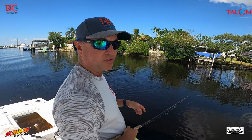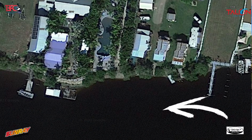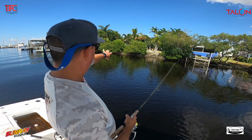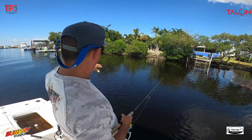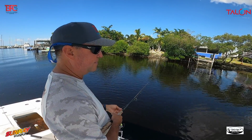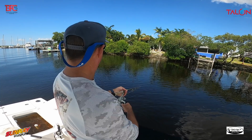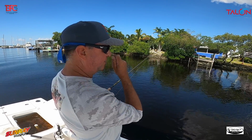So what I can do is present the bait naturally going through here. When the bait's going through, I can present it on a more natural basis as it sweeps through, and the fish are facing into the tide. So you want to feed that bait back. What I'll do is I'll fish this part first, and then I'll move back to this dock behind me, and I'll work it underneath the floating dock.